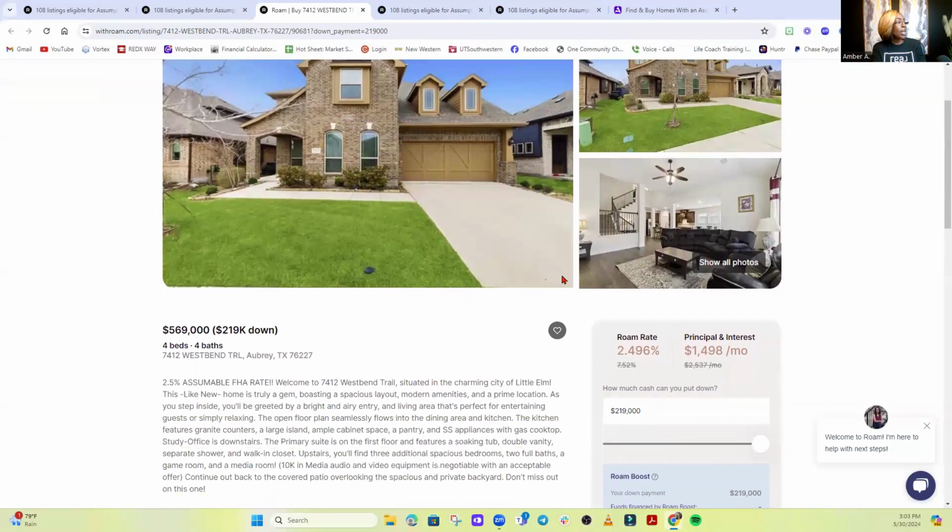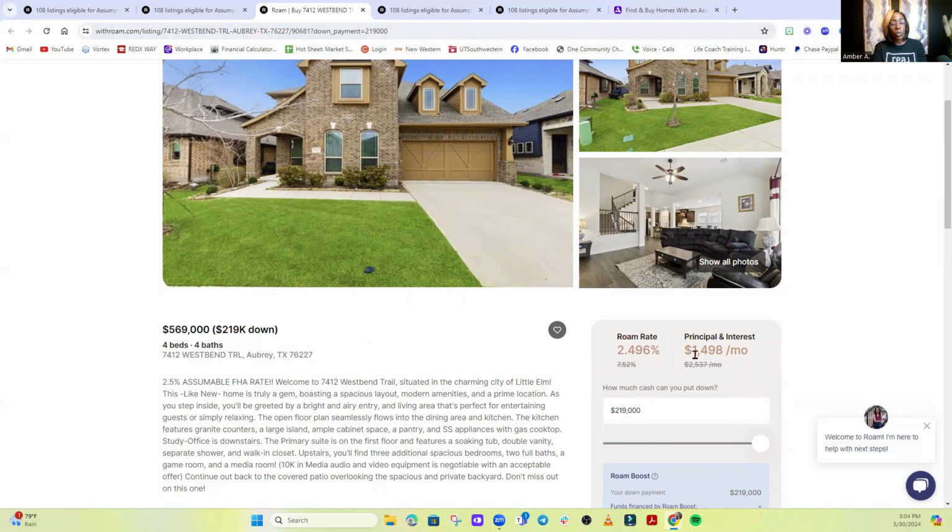All right, so you can take a look at all the photos of the property. You can see how much the home is currently listed for. So it's listed for $569,000. Now this down figure that you see here, this is the seller's equity gap. This is how much equity the seller currently has. This is the equity that we need to pay out in order to assume this loan, which you'll find here. So this current seller has a loan interest rate of 2.49%.